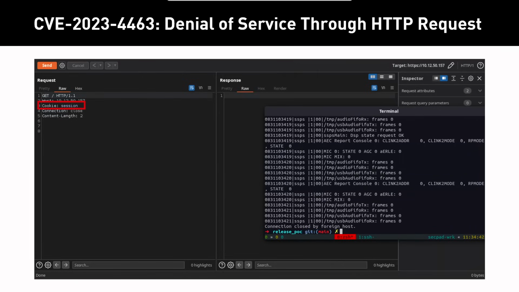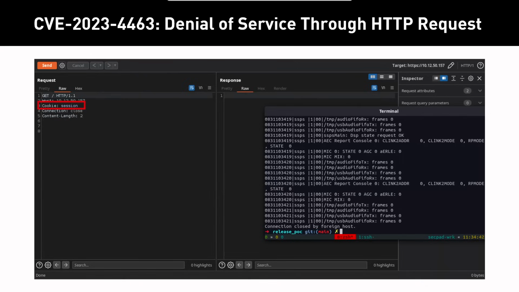So the window on the right here shows our connection to the debug telnet, and we use this to basically check if the target is still online. And then we just took a normal request and modified it by removing the session cookie's value. So we just stripped the equal sign and the value, and immediately the device crashed and rebooted. So it's a super quick and easy bug to find.